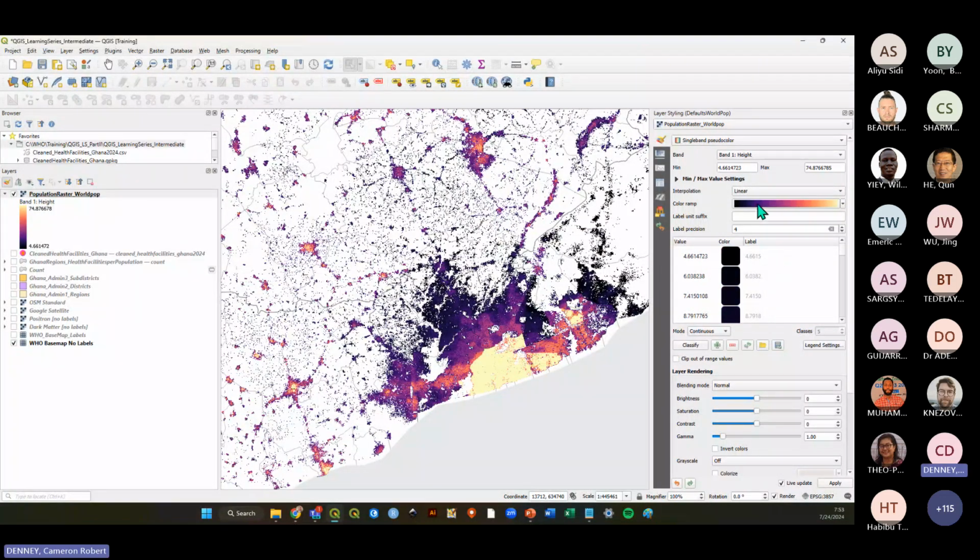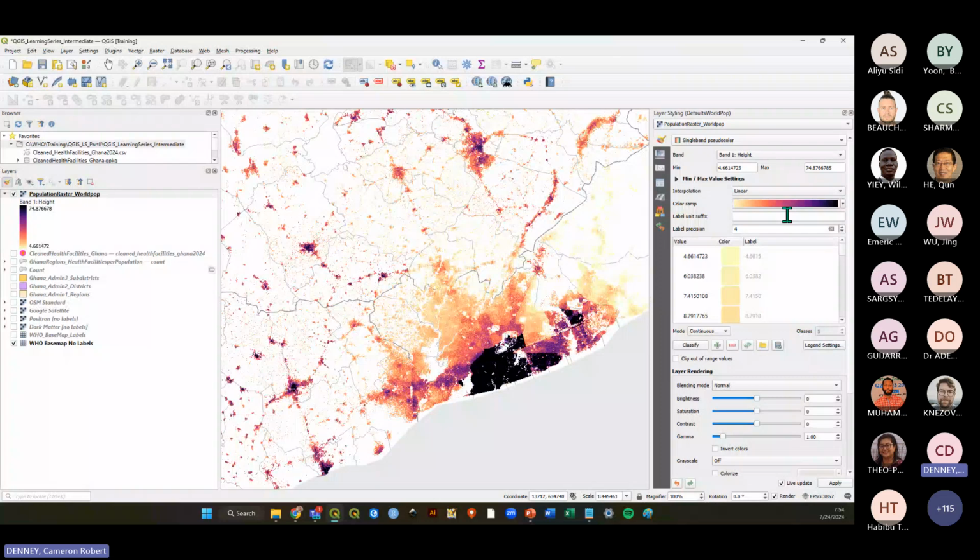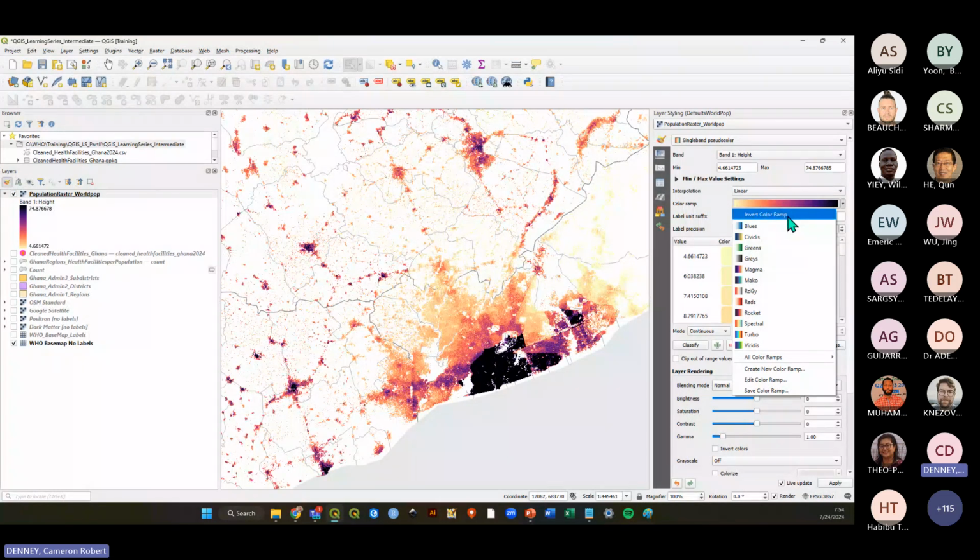I think it should be the opposite. So remember, we can use colors and symbology to just explore data. And let's right click on our color ramp here and say invert color ramp. Okay, nice. This is looking really cool now. So again, I changed the symbology of my population raster to this thing called single band pseudo color. And then I right clicked on the color ramp and said invert color ramp.